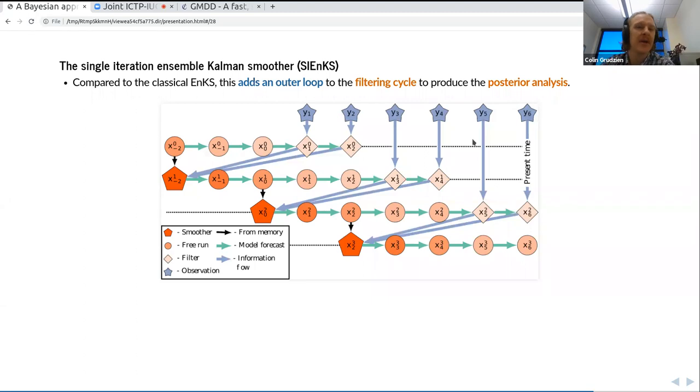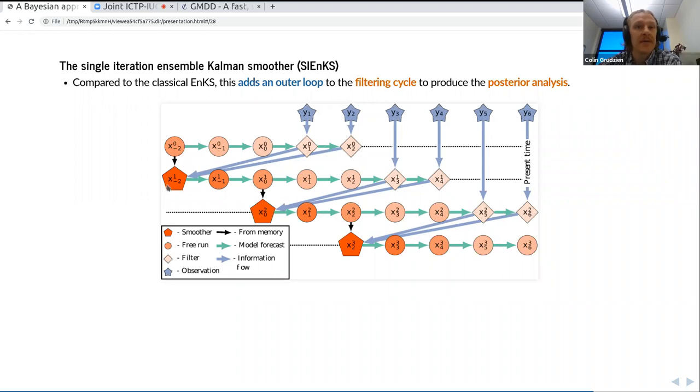Compared to the diagram that we saw earlier, we can imagine, again, initializing our ensemble forecast at some lagged time, and we are running a free forecast over states until we encounter an observation. When we encounter an observation, some newly introduced information, we can just run this as a filtering step and assimilate the data on the fly, as in the traditional LETKF or ETKF analysis, and then produce a retrospective analysis on the prior. As opposed to the 4D approach, we will just sequentially assimilate these observations as we encounter them and produce the retrospective analysis on the fly. Whereas the 4D approach is to run an entire free forecast, globally analyze all observations, and then produce this at once.